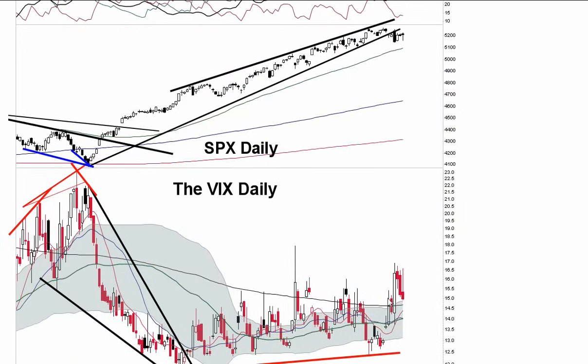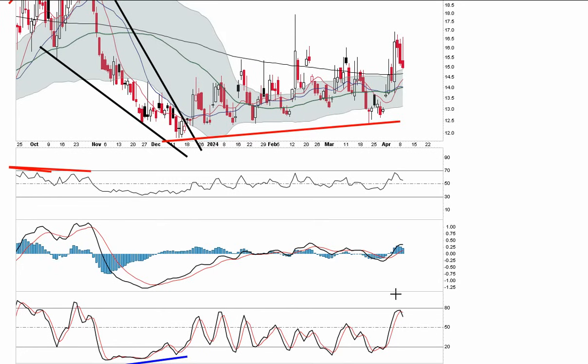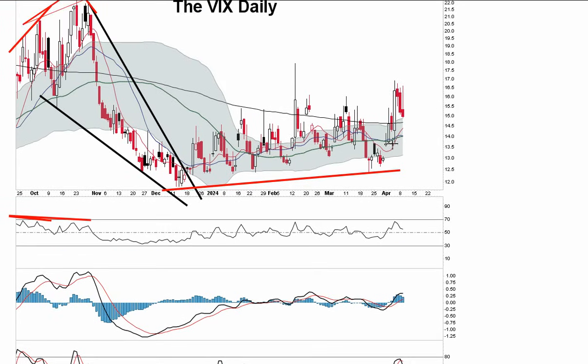Now, we've had the VIX turn above the 200. It's turning back down. Off the CPI, we could see a big sharp move higher with volatility, but if it drops back down, again, you still have this gap down here. If we get a relief rally with the CPI, it would buy the S&P a little bit more time. Stochastics are now rolling over on the VIX, but we're still above that 200. If we drop below the 200 tomorrow.